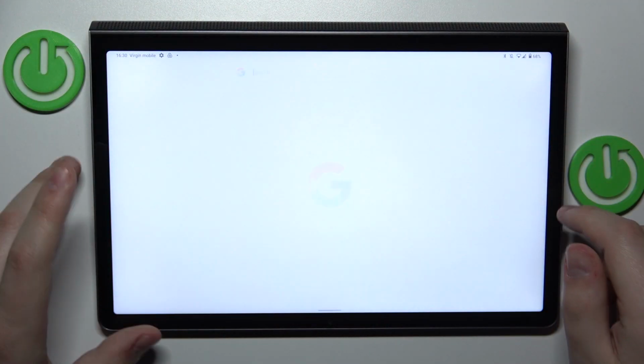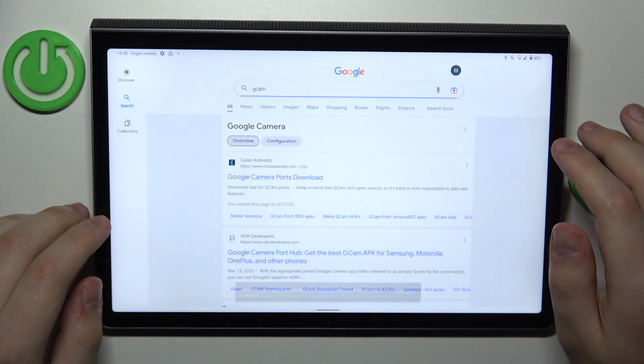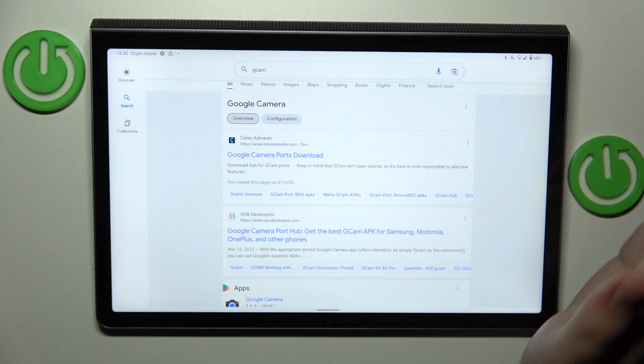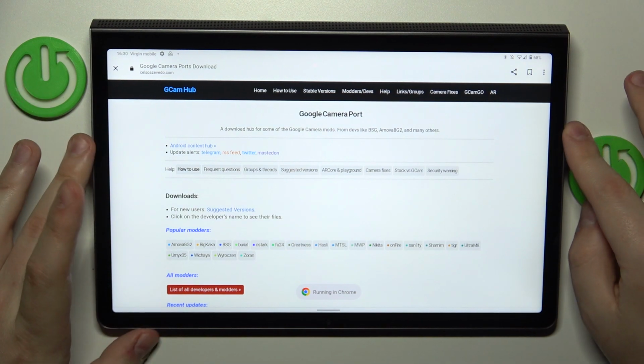So to start, open whatever search bar you prefer, but usually I use Google. Then look for this particular website, or at least that's what I always use and it always works, so I recommend that you use it as well.